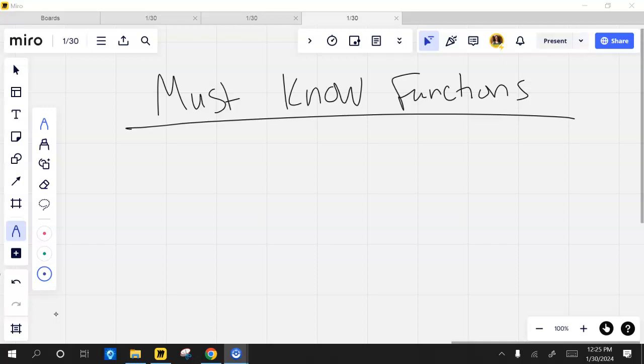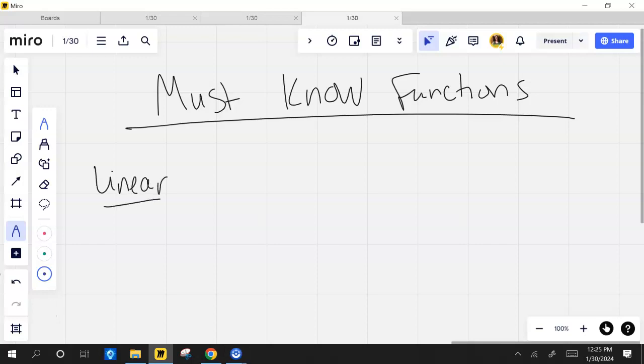So I'm going to go through and give you the parent function. I'll run through a complete analysis of at least one of them, and then I'm going to leave you to it on your own, because you should be able to do the rest of the analysis. All right, so we'll start with linear.